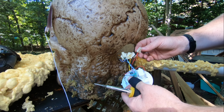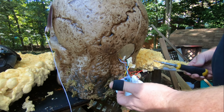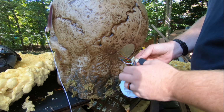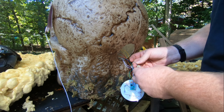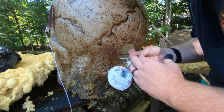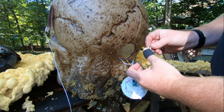Wow, that is masking tape holding this thing together. That's pretty sad. Home Depot. Wow, not even electrical tape. Will it work? Sure. Will it work for long? Probably not. Let's take one of these apart and see what's actually inside of there. The wires, there's a little bit of solder holding the wires together. Not a whole lot, but a little bit. Solder and masking tape.